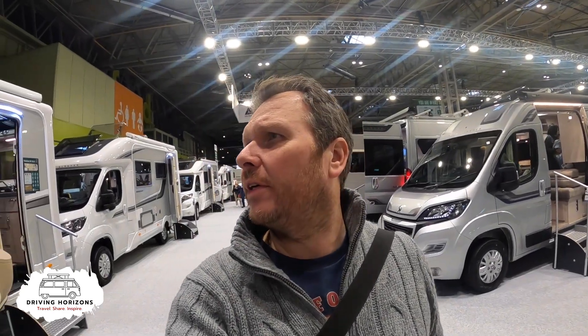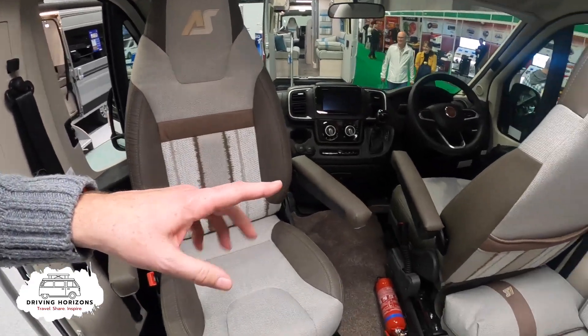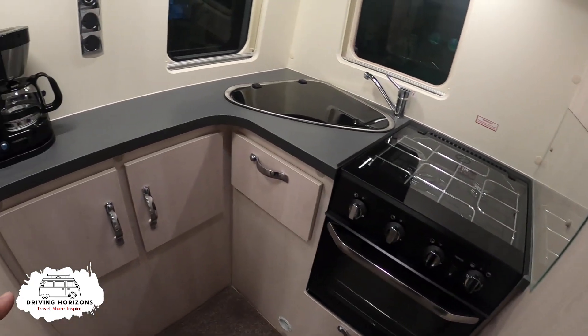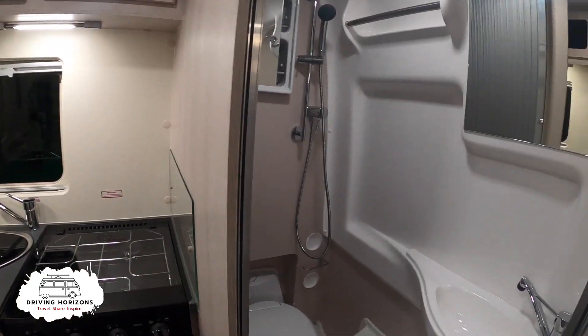So this is an Auto Sleeper - I think it's the Auto Sleeper Symbol Plus. A bit of a different layout than what we're used to. Got the seats here, only one turns by the looks of it. Lounge at the front, but then you've got this area at the back which has toilet and shower in one corner and kitchen in the other corner. A lot of people like the lounge at the back so you can throw the back doors open and look out over those wonderful vistas - the beaches and mountains and stuff. But this might give you a little bit more space because you don't have that big lump in the middle where the toilet and shower normally go. So it's a different layout - you don't get that view out the back, but there's still might be an option.